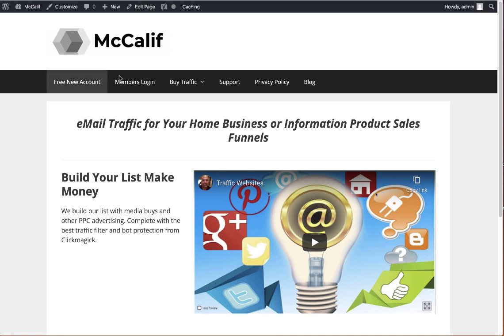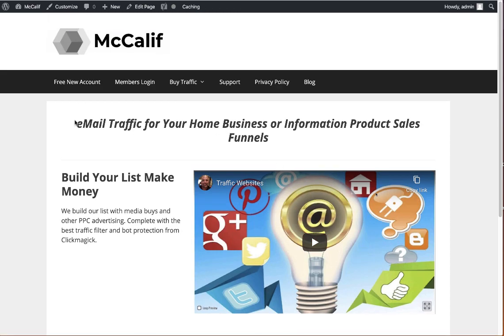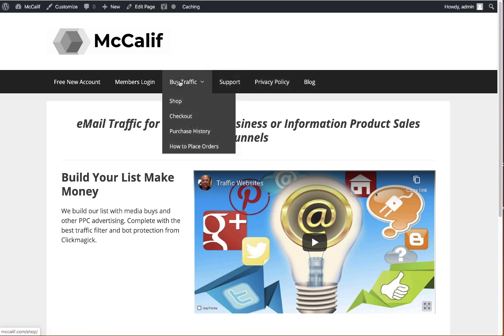It will be completely configured. We'll put a new logo on there. You can change anything you want on these pages. It's blog based. We have a support desk. We have a privacy policy. We have a blog which will teach you how to use. This is where the customer will place orders and be able to track. They can place their orders once they create their account.